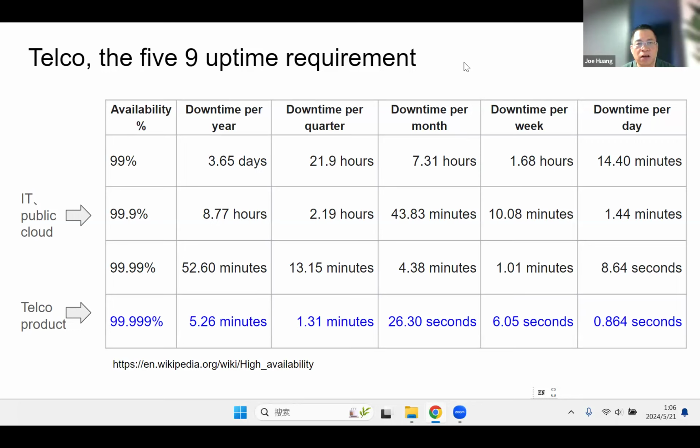IT and public cloud usually provide three nines, which means downtime of around 8 hours per year. But the telecom industry demands five nines, which is very high availability and only allows around 5 minutes of downtime per year. So the requirement makes the technology considerations quite different in design.